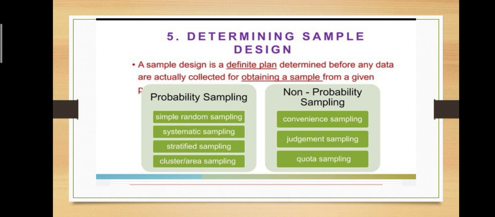This is also called as pilot survey or pilot study. The samples can be either probability samples or non-probability samples. The probability samples are those which each element has a known probability of being included in the sample. The examples of probability samples are simple random sampling, systematic sampling, stratified sampling, cluster or area sampling.